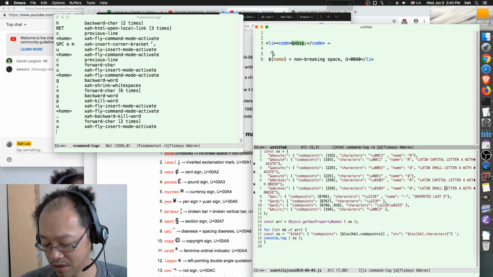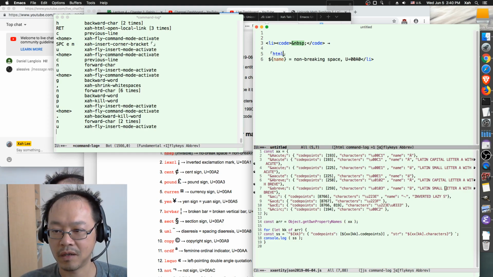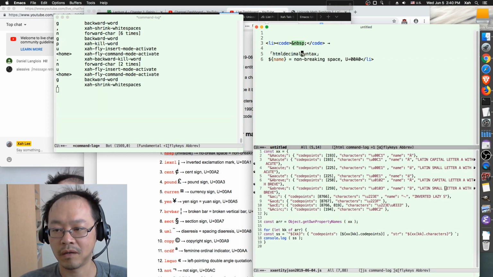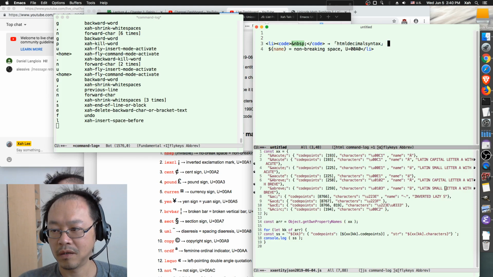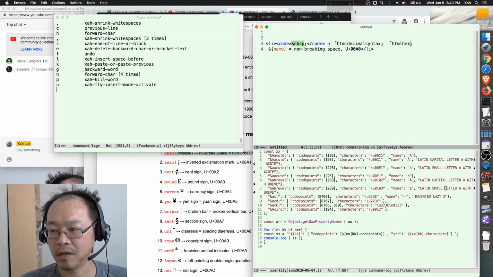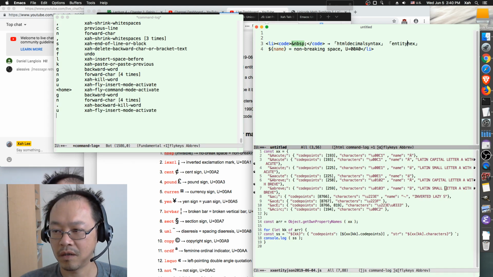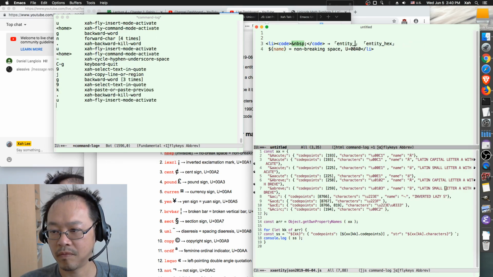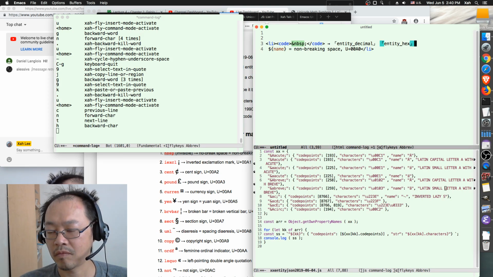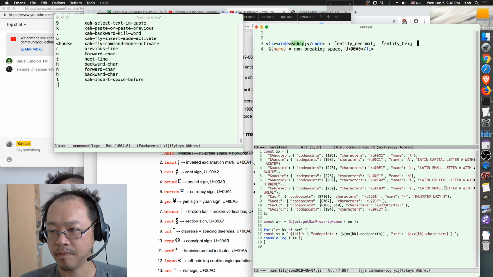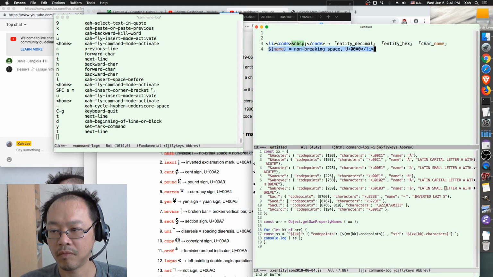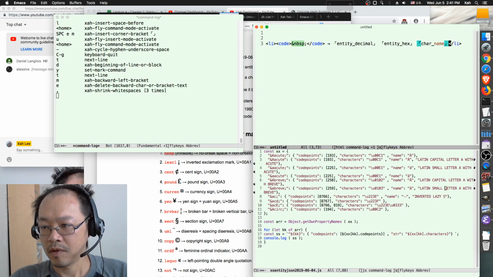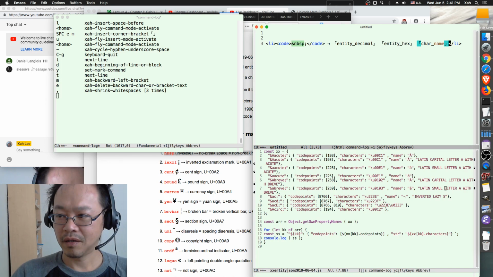What we want to do is the HTML syntax. Okay, then, so basically we just want to print lines like that.